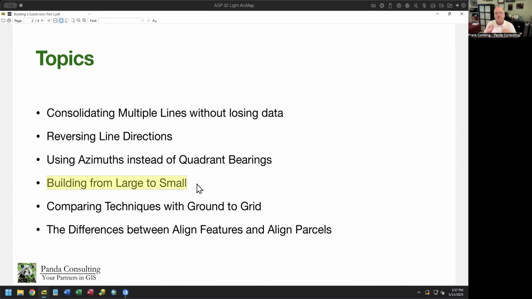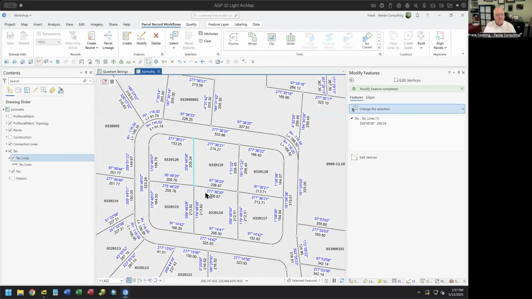The unspoken component is that every single bit of information that we're given on a drawing or a survey drawing contains rounding. Most of the rounding is done to two decimal places for a distance. By the way, it's also usually a ground distance versus a grid distance, but it's rounded to two decimal places.